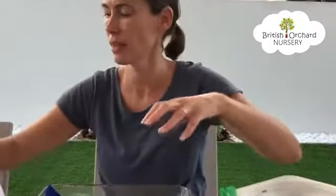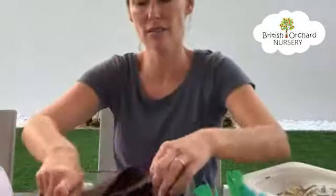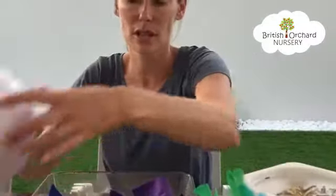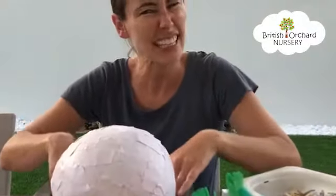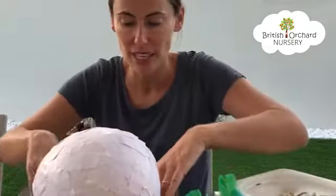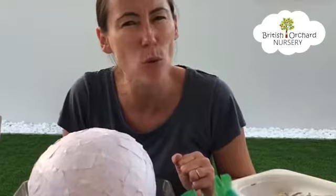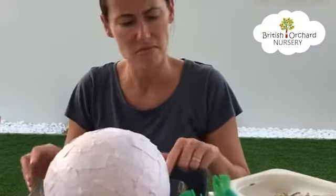Now the next material is felt. I'm going to put some felt in the bottom of my container. Let's layer it up and make it nice and cosy. And then I'm going to put my egg on. This feels nice and cosy, feels warm, and it's soft. I can keep turning the felt over so it makes it feel really comfortable for the egg, and it's going to keep it safe and warm. So I would choose this material as well.